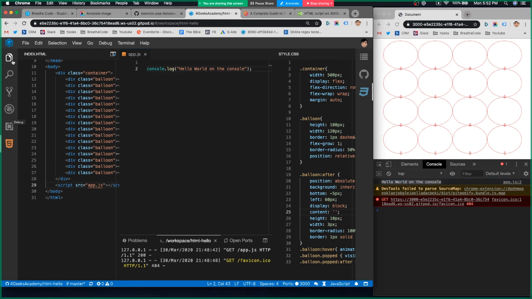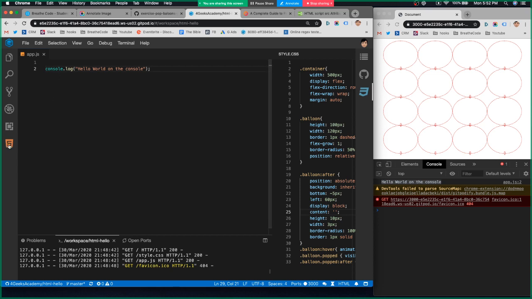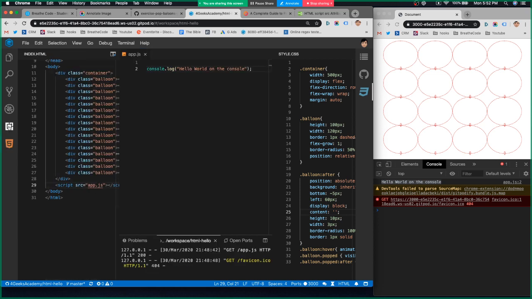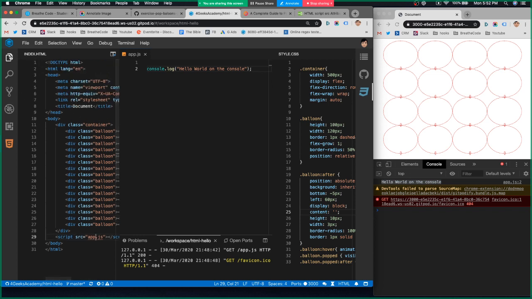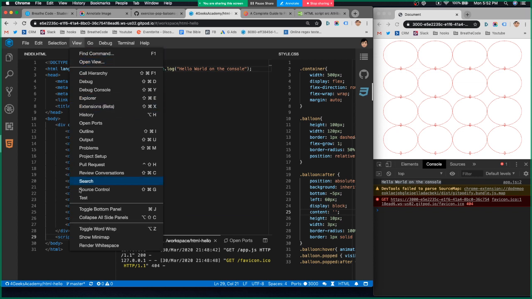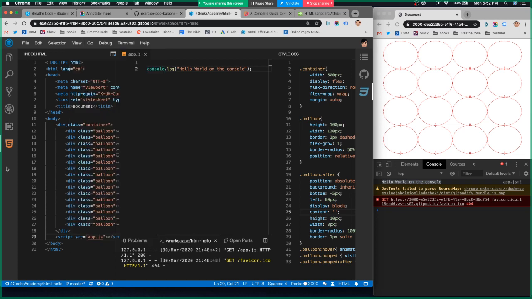How do I get that back? The entire bar. Wow, that's the first time I see that. Let me see. I think I hit the top left one, View.